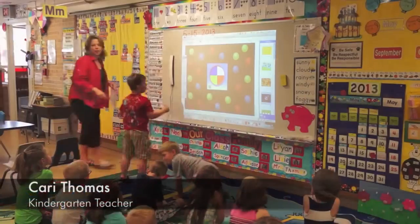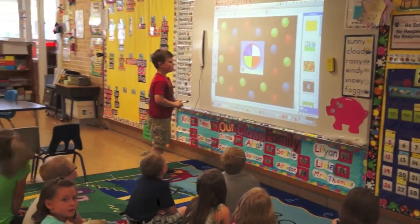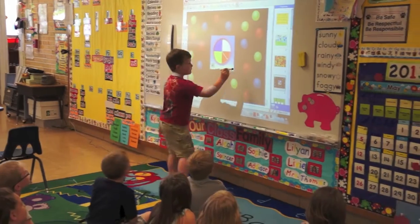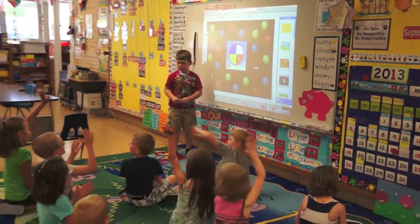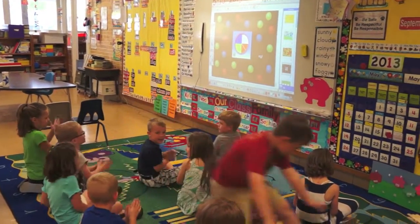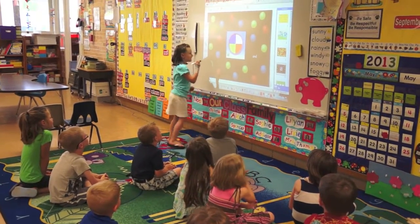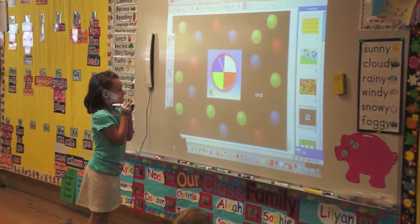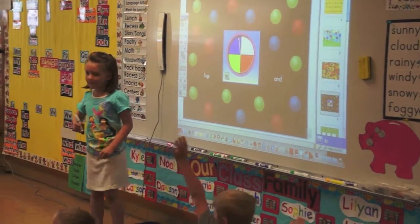We use the Mimeo, which the kindergartners always love to do. They're very engaged when they're doing it — they're learning. It definitely keeps the attention of the students. They all want to have a turn to go up to the Mimeo; they all want to have a chance. It's wonderful because they're learning along the way. It's no longer like the old flashcard type thing where it kind of gets boring. They just never know what's going to pop up, what noise is going to happen, and what they're going to be able to do by controlling what we call the magic pin in kindergarten.